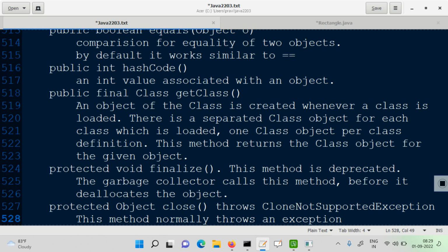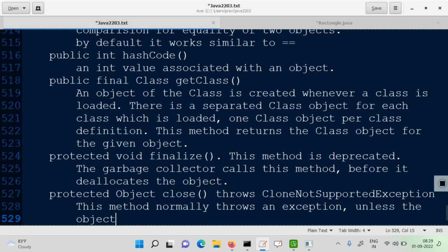Normally it throws an exception. So the object must be a Cloneable type. In brackets, let me put it.